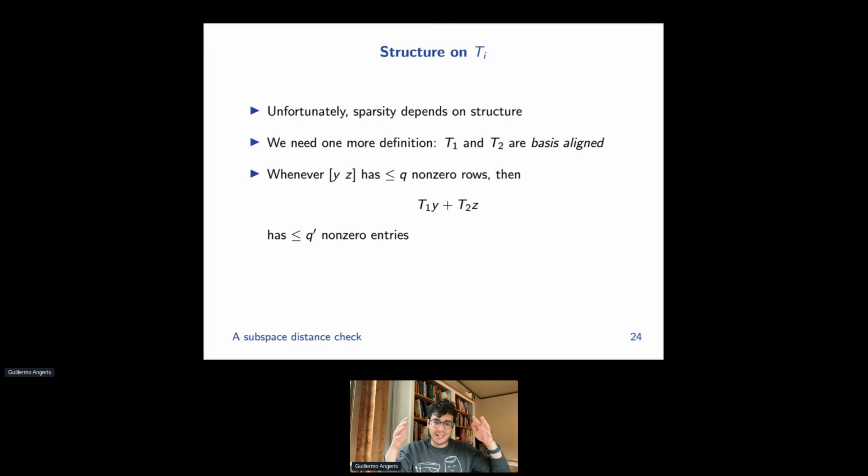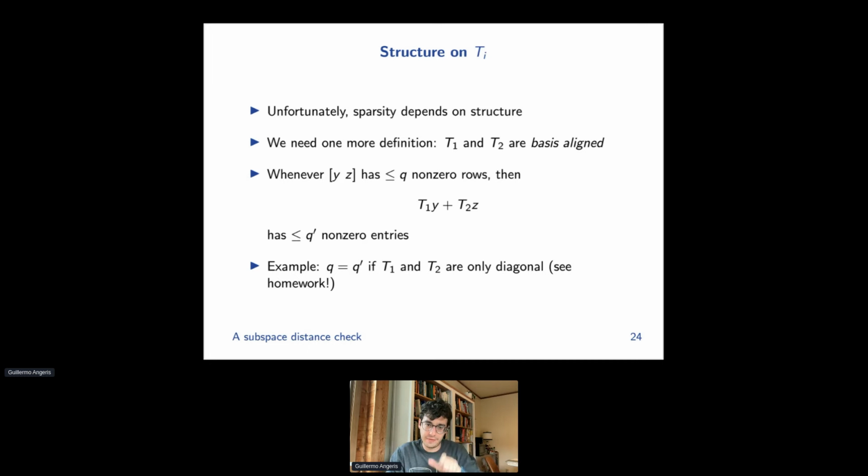Okay, so in some sense, if Q and Q prime are close, then the idea here is that this mapping actually preserves the distances that we care about between the little vector spaces and the big vector space. Here's a special case, which I will assign: if T1 and T2 are diagonal, then Q equals Q prime, right? And so these are basis aligned with this very nice property that the number of errors of the big matrix corresponds exactly to the number of errors in this vector after applying these transformations.